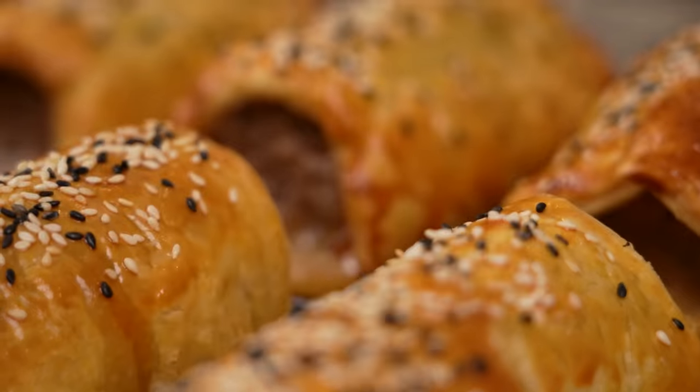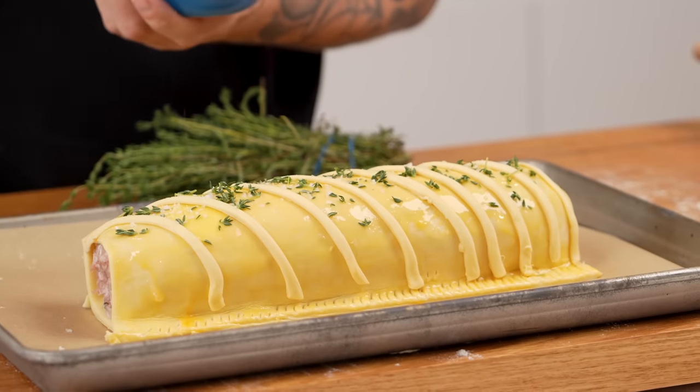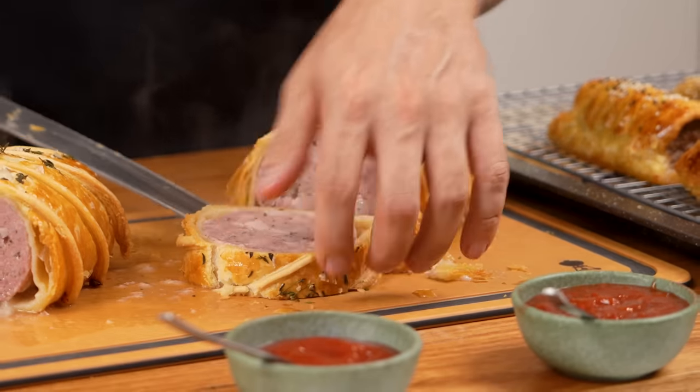Babe was just whinging that I haven't made her proper sausage rolls. So this is my reminder to myself to make Babe the best sausage roll she's ever had. There was my video reminder — Babe wants me to make sausage rolls. So we're going to make three different flavours with three different techniques so everybody can master the sausage roll at home. And I guess we better let Babe decide which one's the best.